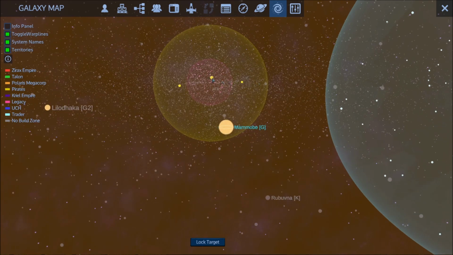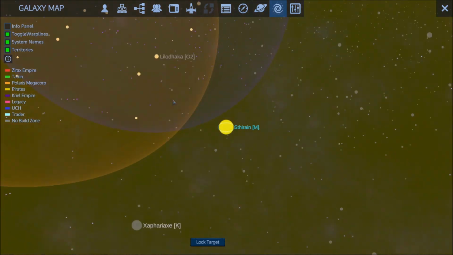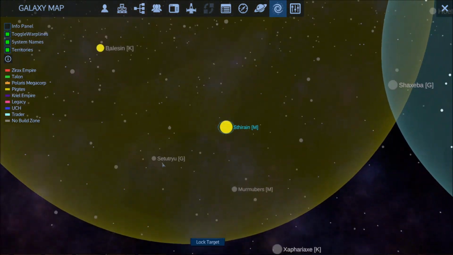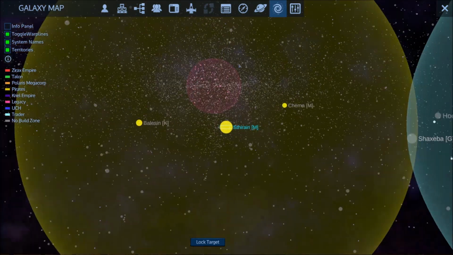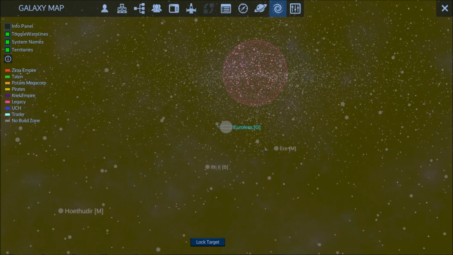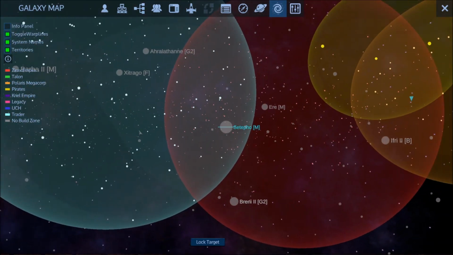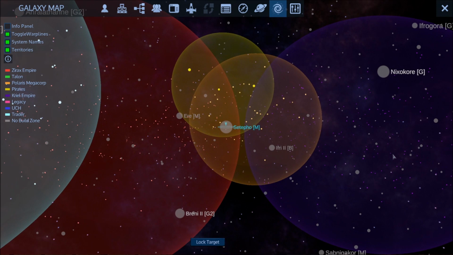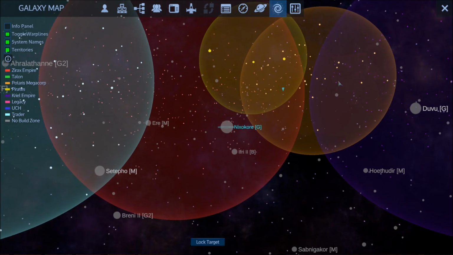Let's see if we can get a little closer. Is this Talon or Polaris? This is Talon territory. Ooh, interesting. And then you've got Creole territory way out there. And then you've got unclaimed territory. So, okay, let's take a look at this. Is that UCH territory over there? That looks like UCH territory.